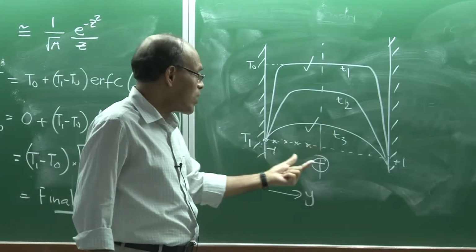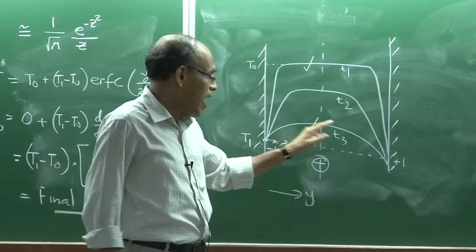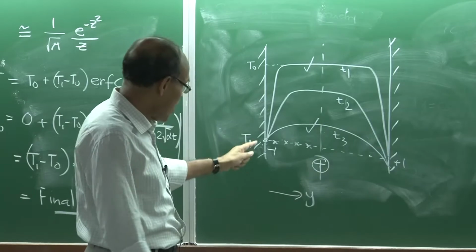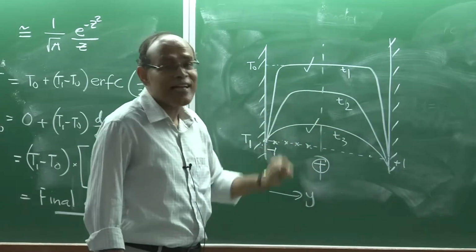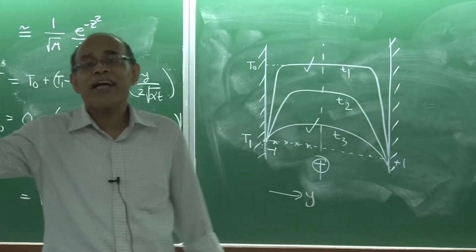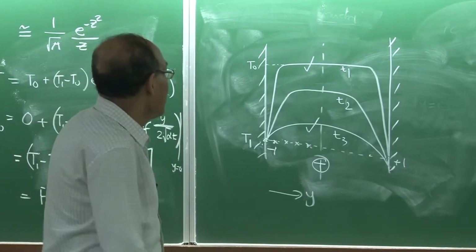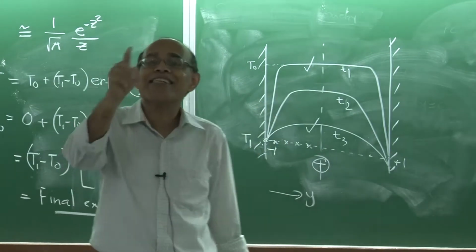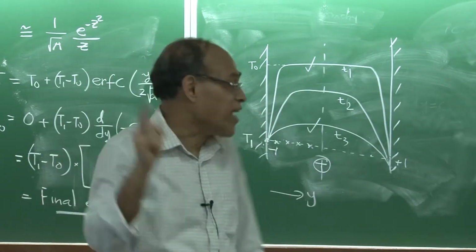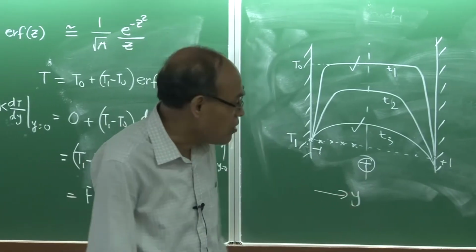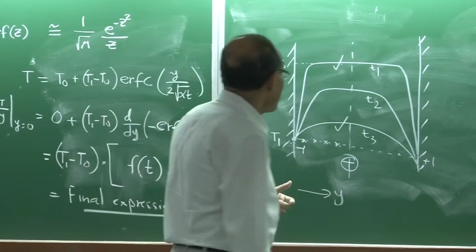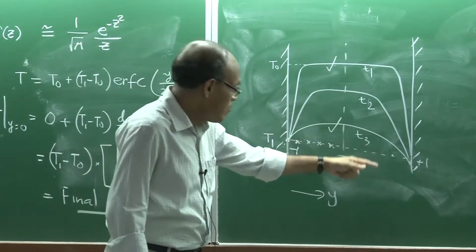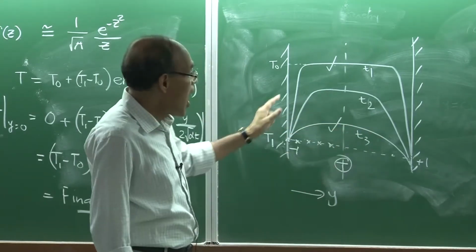Cosine was the space function with y and the exponential function was with respect to time. So, by putting in the value of y and time, I should be able to find out how the temperature varies as a function of time, and this is the solution that I have obtained by spending one night in the computer center, and I can generate n number of graphs. I have just shown 3. Heisler has exactly done the same thing in 1947 when perhaps there was no computer at all, and now computer calculations are available.